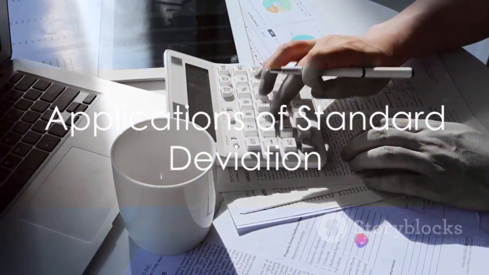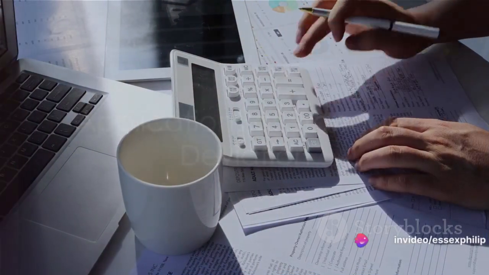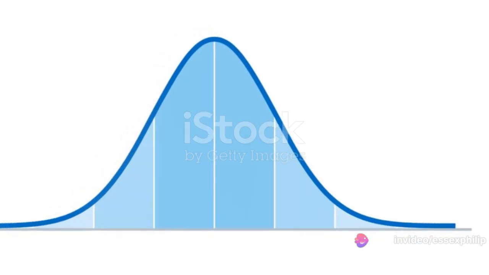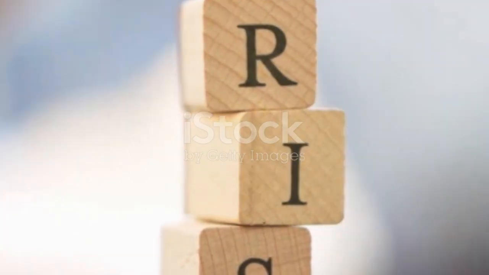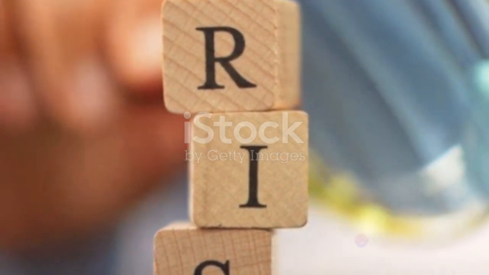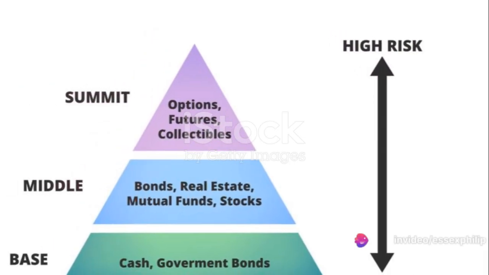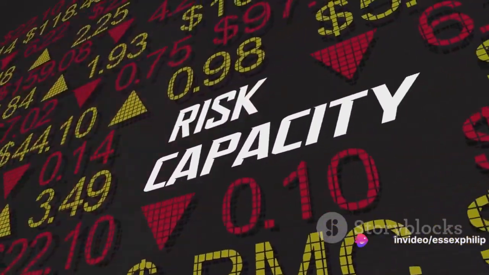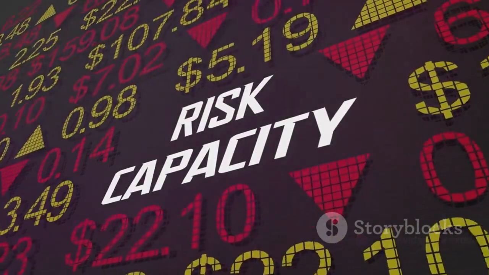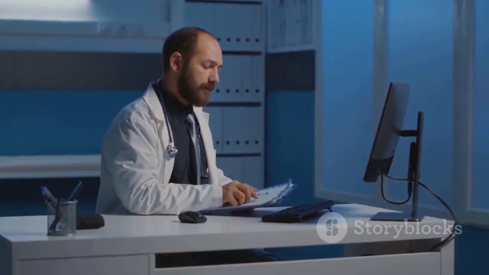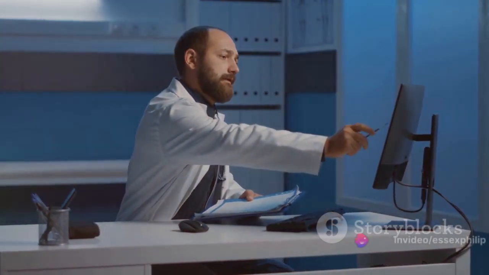Now that you have a better understanding of what standard deviation is, you might be wondering where it's used. It's actually a key player in many fields. For instance, in finance, it's used to measure the risk associated with different investments. A higher standard deviation means higher risk, and vice versa. In the field of health and medicine, it's used to understand the spread of data like patients' weights, heights, or recovery times. And in education, it can help us understand students' performance and the spread of their scores.